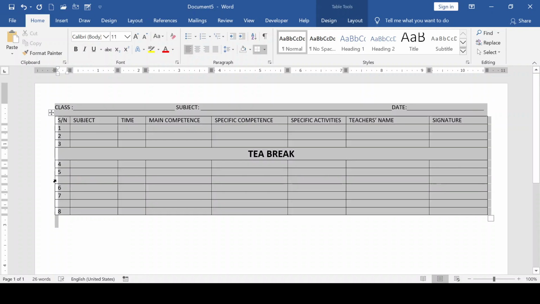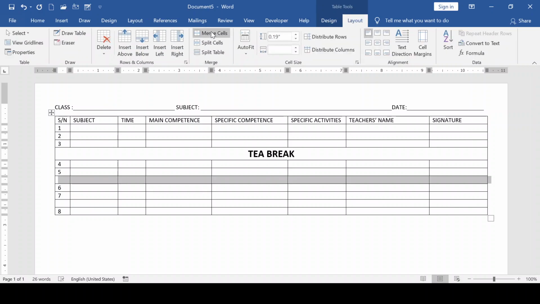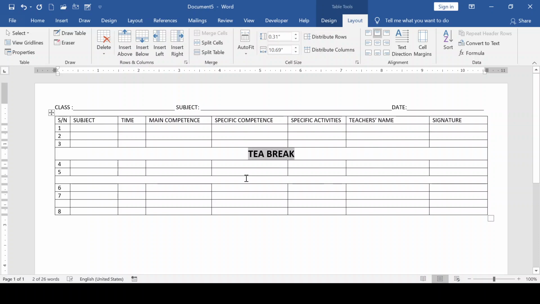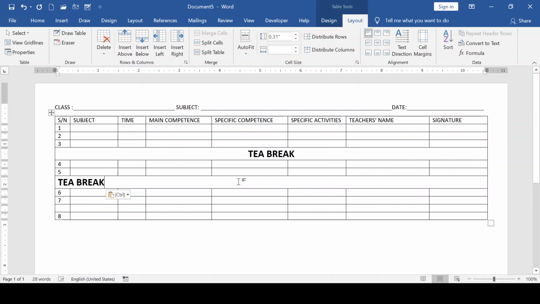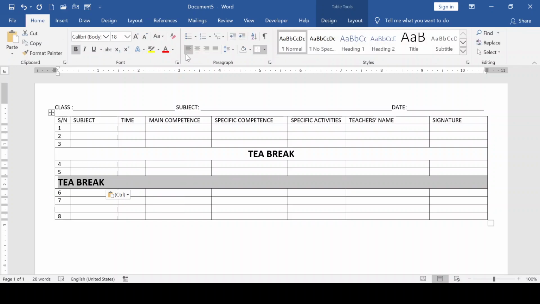The same process you're going to take in this one, whereby we go to layout, then we merge the cell. Here we're going to take a short break. You can just take this one and copy by using Control plus C. Then I paste it by using Control plus V. Then as you can see, by default it's aligned left, so I just want to align it center. Go to home, then paragraph alignment should be center.